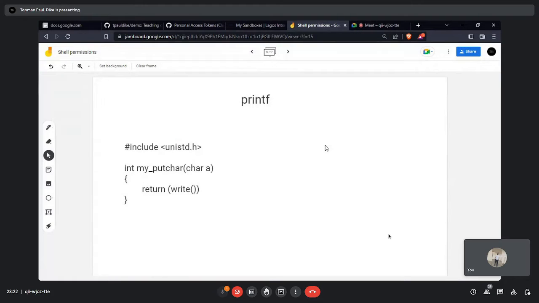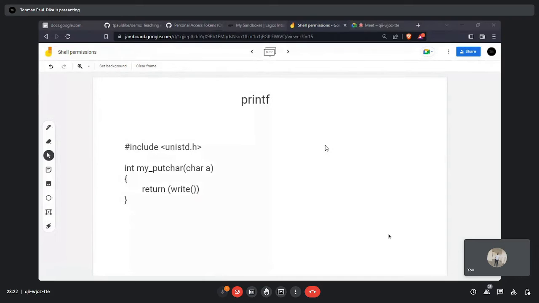Anytime you are storing strings, it is a temporary storage for strings. That is what we call a buffer. So it's meant to contain some characters or an array of characters, temporarily. Okay, let's go with that.